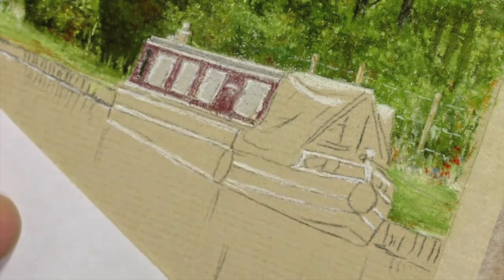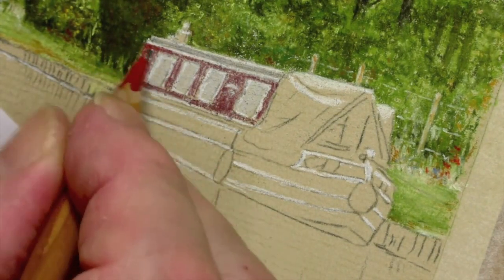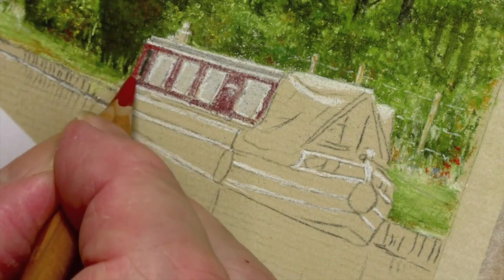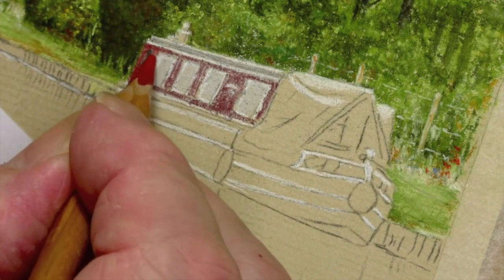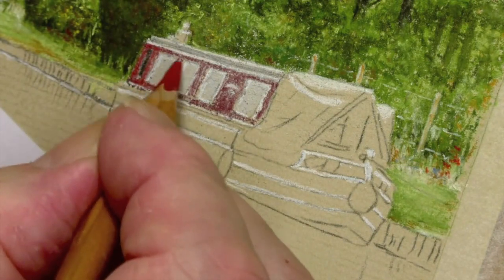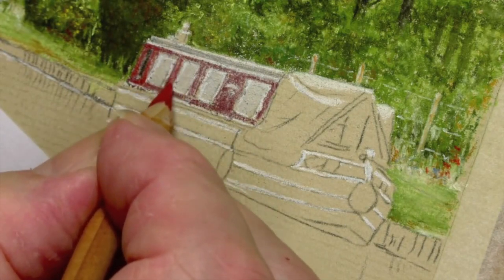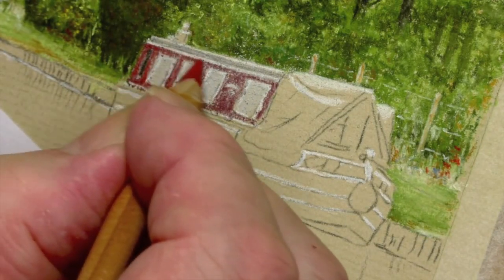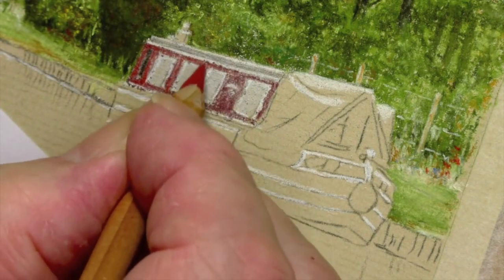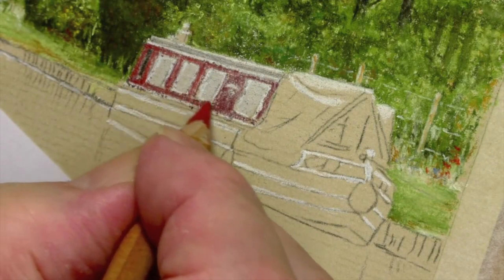Now that's a good colour. But on top of that colour, I now want to put another colour, which is 190. And I'm hoping that this will give me the tone that I'm looking for. It does. It was kind of a ready mauve colour. Now the reason I didn't just use this colour, which is 190, on its own, is I'm going to put another red in later on down here, and I wanted a contrast.